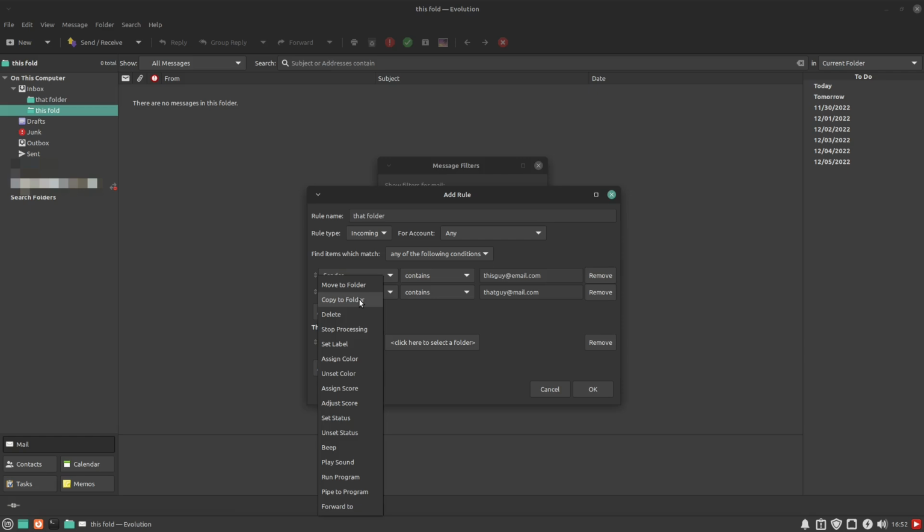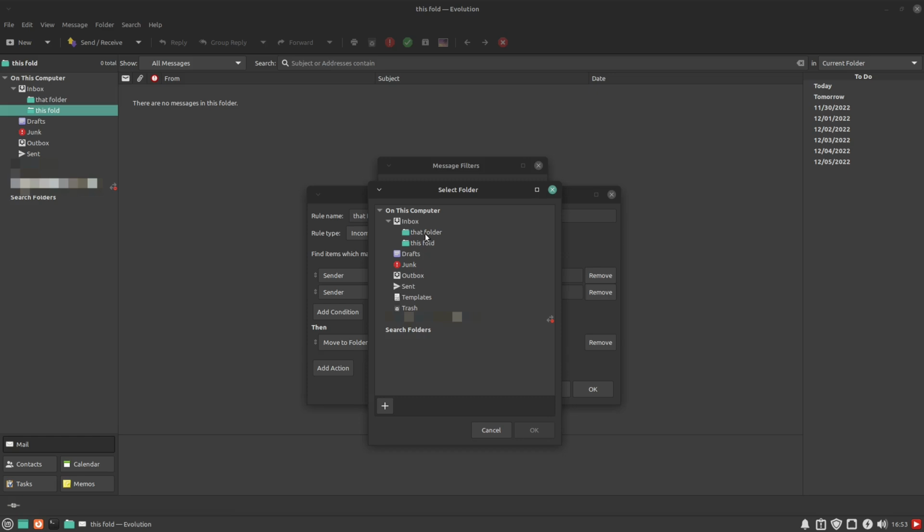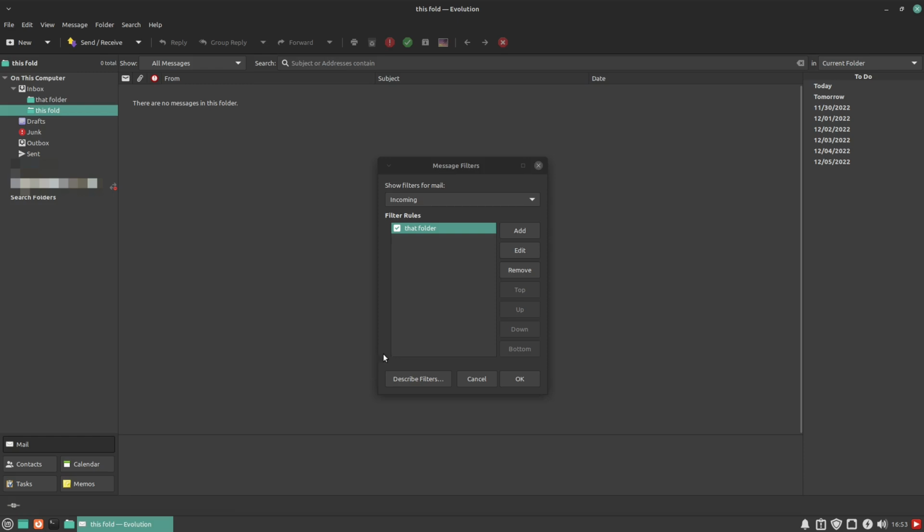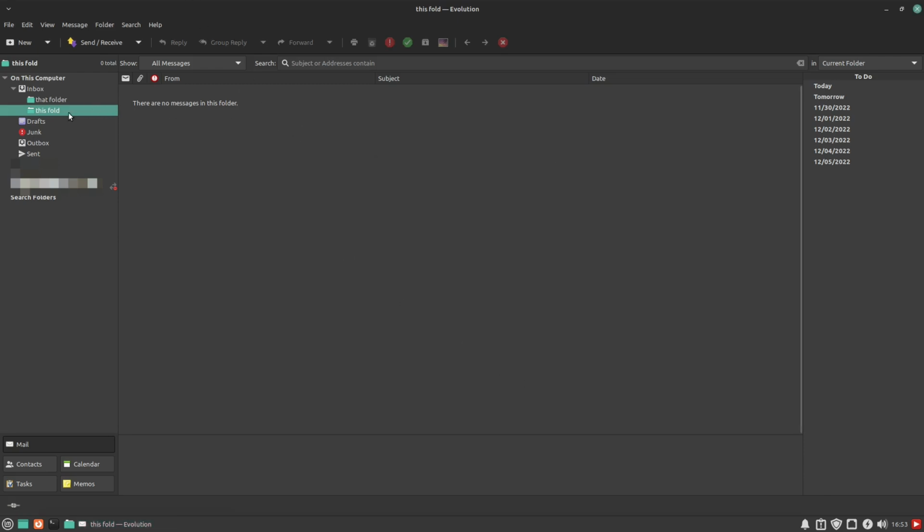In my case, what I do is I move these to certain folders. So just go ahead and click here, and then the folder you want to move it to should automatically be set up. So now any email that comes through, it's going to automatically test the rules. And if it comes from this guy or that guy, it's going to move it out of my inbox and drop it into that folder. So I can do those setup rules for any of the different options that I have. And that really is a way to go. And so there is your filtering and tools.